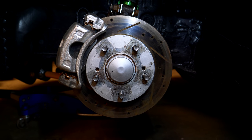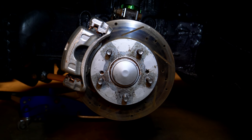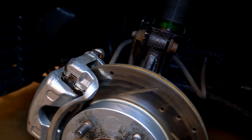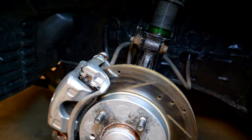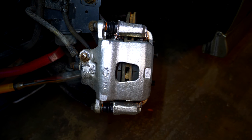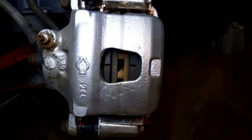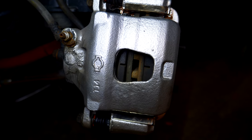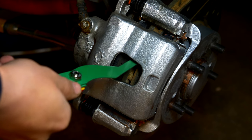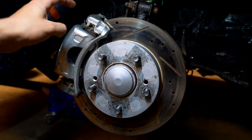Before I wrap up this video, I want to show you how simple it is to just measure everything without fully disassembling. If you just want to inspect your brakes, you can measure the thickness of the brake rotor by measuring up at the top, and if you want to inspect your pads you can do everything through that little inspection hole in the caliper. That hole is there for a reason — you can look at the outside part of the pad, see the rotor thickness, and see the inside pad. You can measure everything right there. The only reason you'd want to disconnect everything is if you want to re-lubricate the pads, piston, slider pins, and everything else.